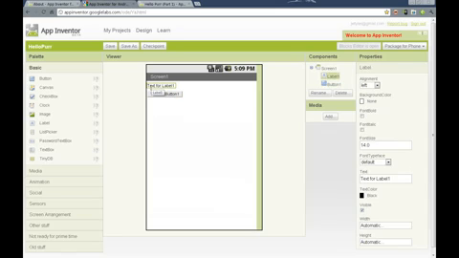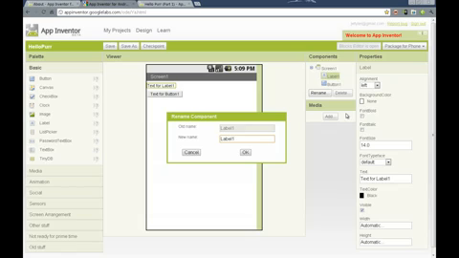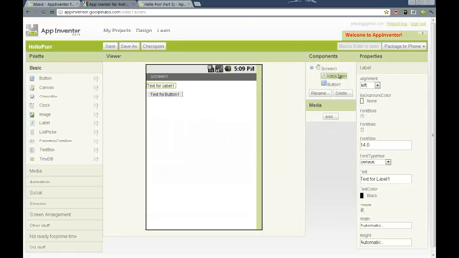So for instance, if we select the label, we can, in the components column, rename that label and call it our kitty label, and that will now show up as the kitty label in the components column. This is important for when we switch over to the blocks editor, because then we'll know what blocks we're using because they will be labeled kitty label.